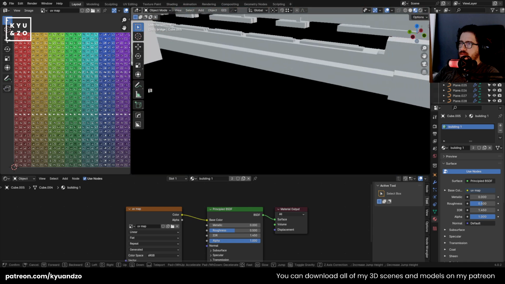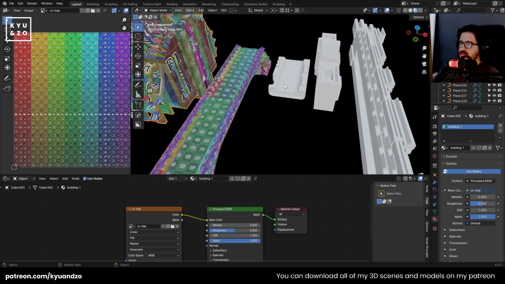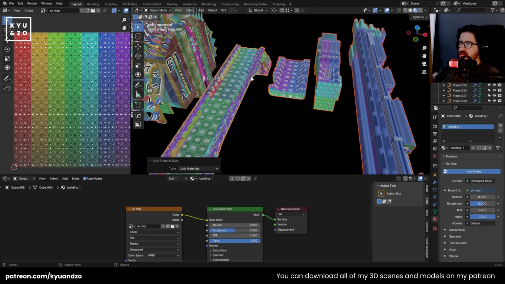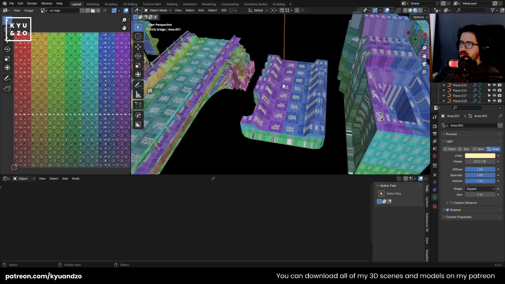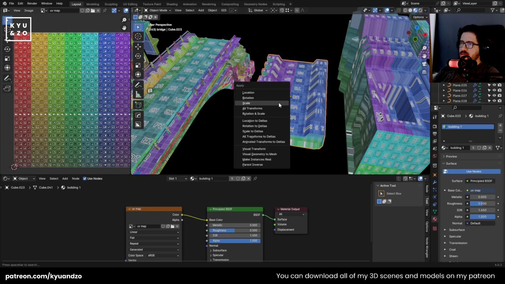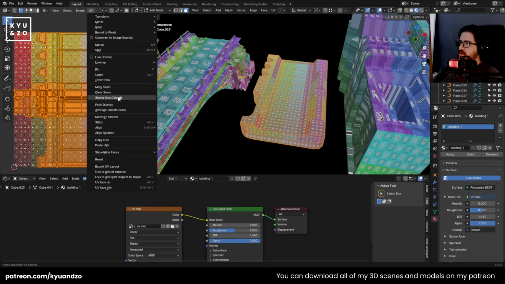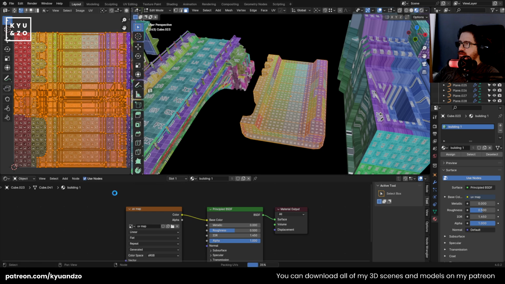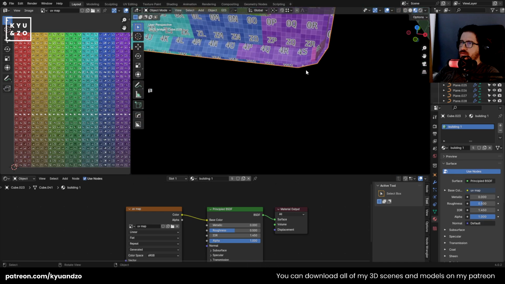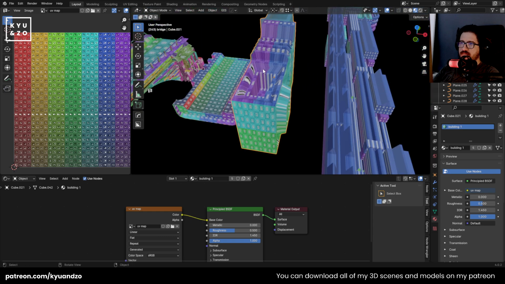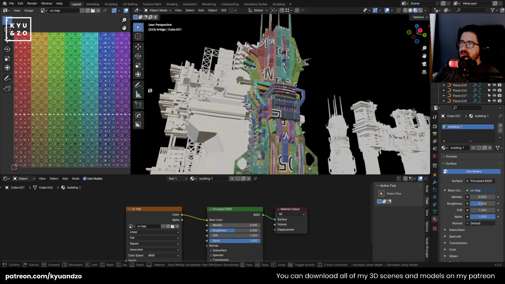Yeah, we can work with that. Okay, so it means I can move forward. So apply scale and cube projection and pack it. Yeah, everything is working like a charm except that huge tower.